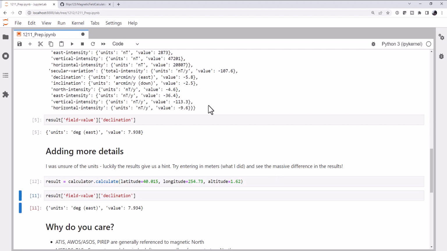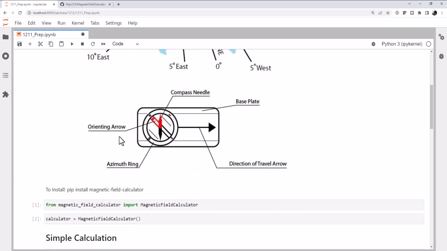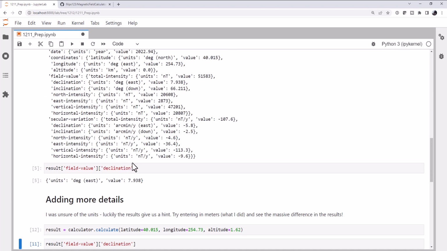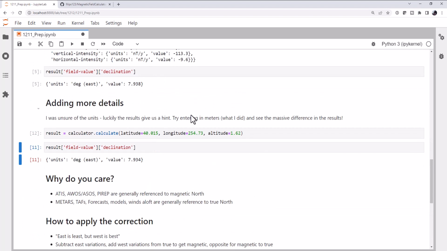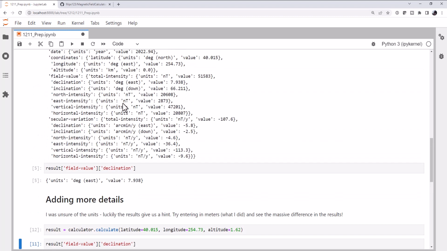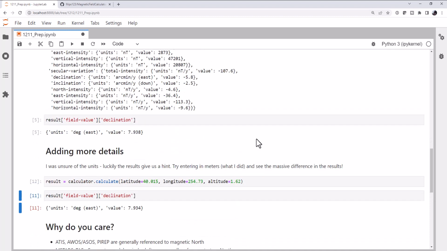And one of the things that I knew was looking at this map that Boulder should be closer to 10 than 5. So I thought something might be suspicious. I actually pulled up a map from the FAA, which has the isogonic lines drawn and updated very frequently, and confirmed that and said, something must be wrong. Started looking in here and getting what was going on.